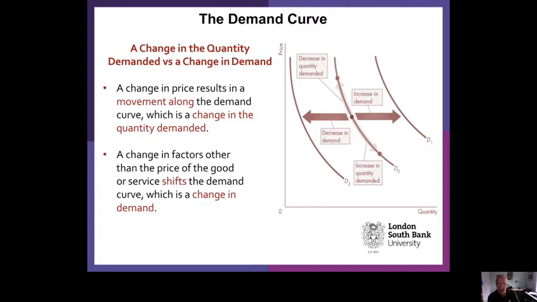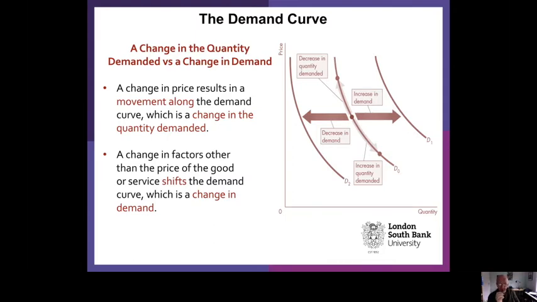Suppose that it's the demand for these energy drinks, and there's a very successful advertising campaign which makes these energy drinks really hot. I don't mean literally hot, but something that people want to buy. What's that going to do? It's going to increase the quantity that people buy at every price. Whatever the price is, they're now going to demand more energy drinks than they did before. So anything that increases the demand, what's that going to do to the demand curve? It's going to shift it to the right.